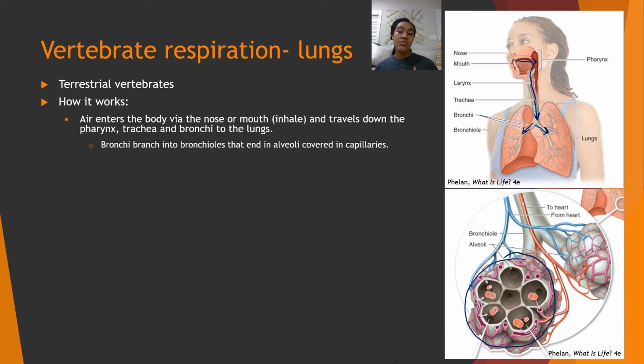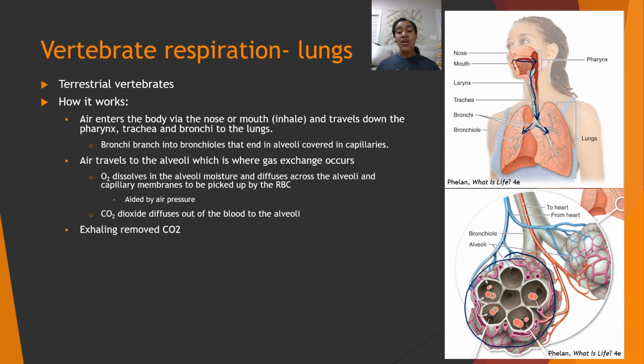And once the oxygen is dissolved, it will diffuse past the alveoli wall, past the capillary wall, and into the bloodstream. Once in the bloodstream, hemoglobin in the red blood cells will pick up that oxygen and ferry it to wherever it needs to go. And then how CO2 is exchanged works in a very similar way. The CO2 that's present in the bloodstream will diffuse past the capillary wall, past the alveoli wall to join the air in the air sacs. And when you exhale, that air travels out of those air sacs through the bronchioles, through the bronchi, up the trachea, past the pharynx, and then out of your body through your nose and mouth.